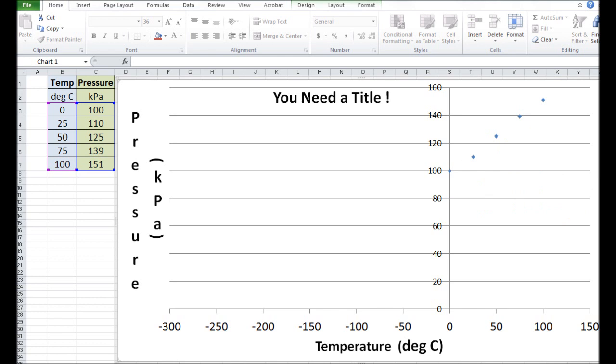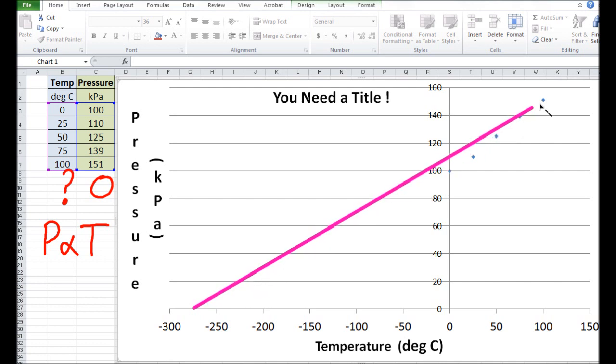If your data was perfect and you did what I did there, dot to dot, it would be a straight line, but your data isn't. Now, if you know that temperature versus pressure, at zero pressure, you should extrapolate to minus 273 Kelvin, and pressure is proportional to temperature, it should give you a straight line. Okay, so I need a straight line, and I want the answer to come out at 273. So why not start there and then just draw a straight line from there? Well, that's cheating. That's not science, is it? Starting off with the answer, that's like shooting a barn door and then drawing the target in afterwards. No, that's not what you're supposed to do.